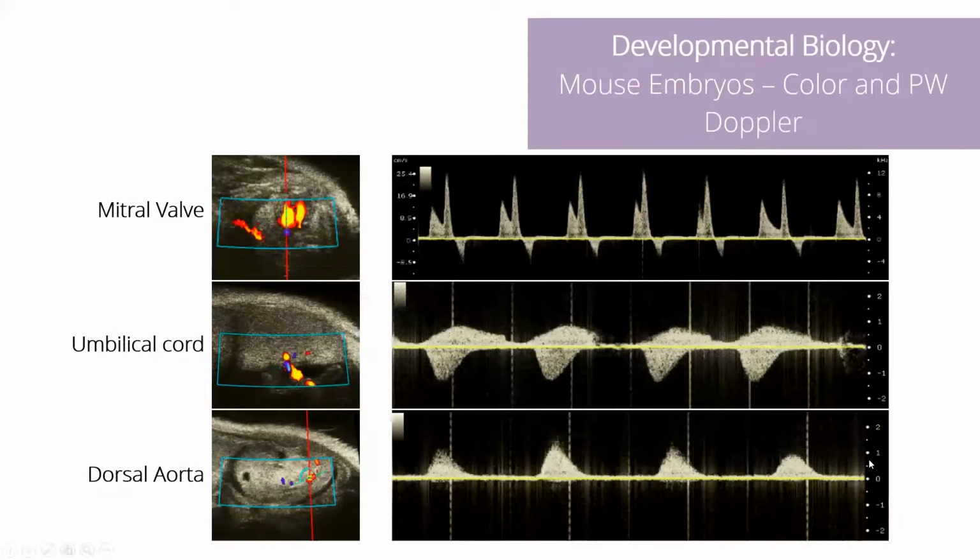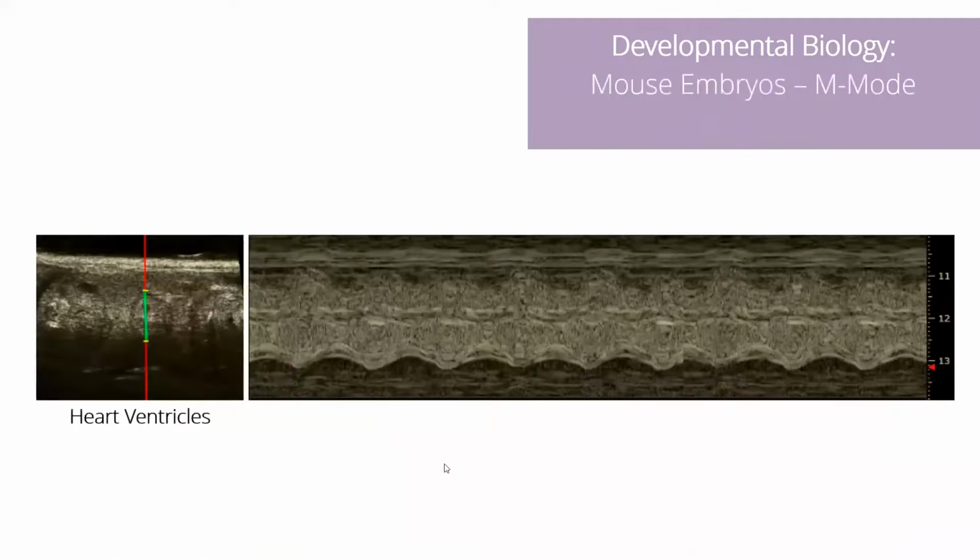All of the imaging modes that are available for adult animals are also possible to be used on the embryo, because at this point they don't have calcified bone formed. So we're able to see the heart really well, all the structures within the brain. And so here we're actually looking at flow through the mitral valve in the developing embryo, flow in the umbilical cord and umbilical vein, dorsal aorta as long as they've developed far enough along for that vessel to be large enough for us to visualize it. And M mode even so much as to look at the heart.